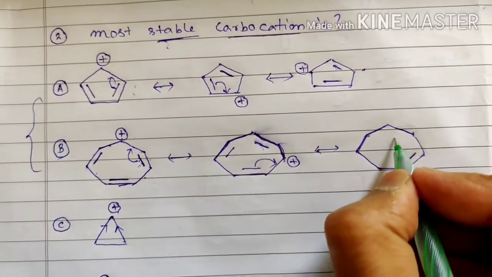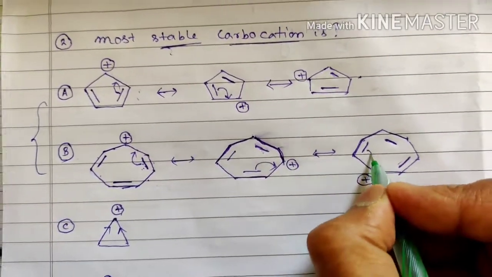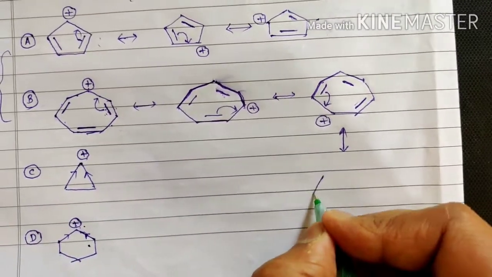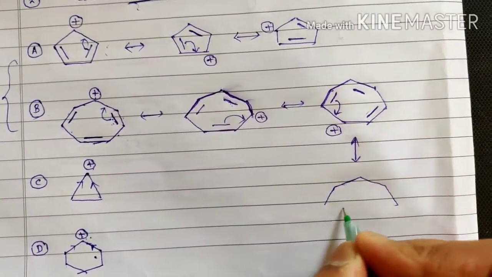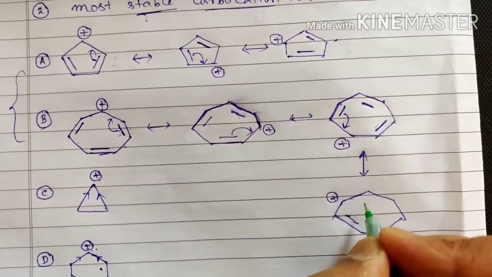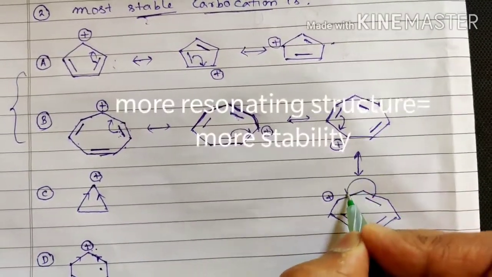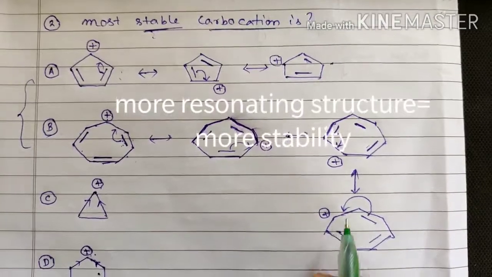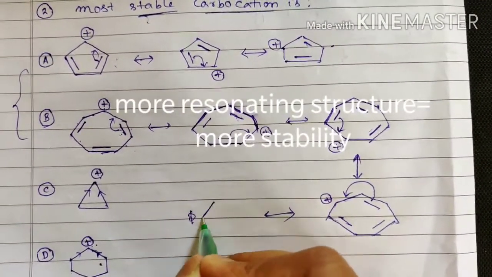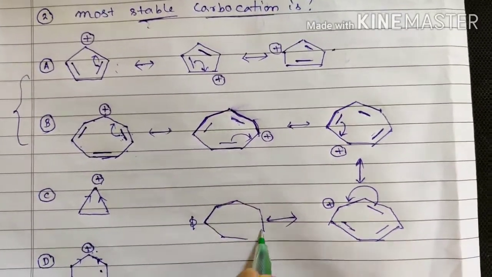Double bond will be here, double bond was already here, then there is a plus charge. Again, now double bond will be here, plus charge, double bond again. So as I could see over here in the second case, clearly if you want to draw, the more number of resonating structures will be formed.